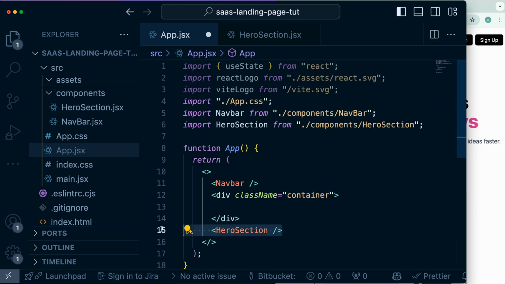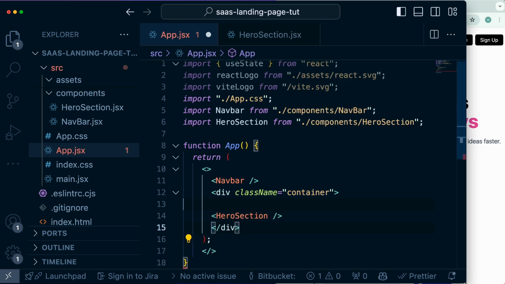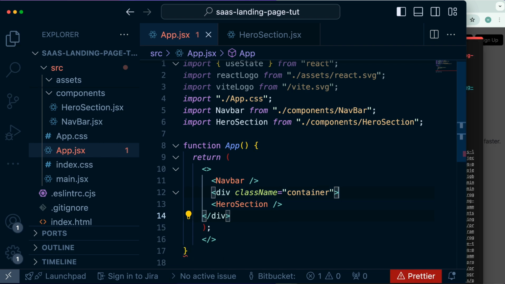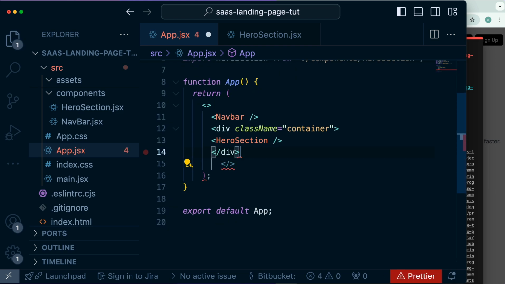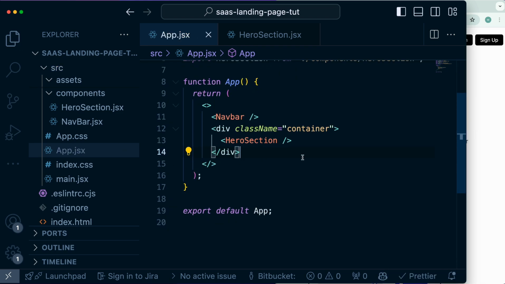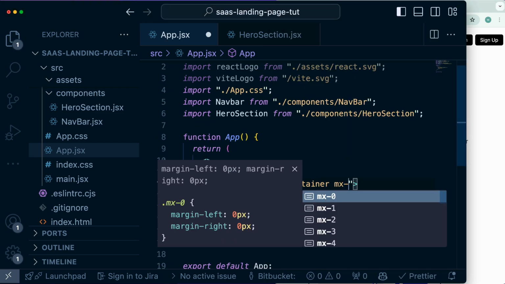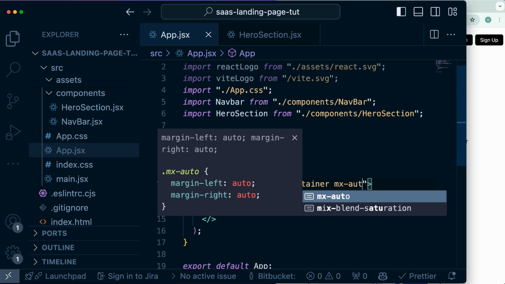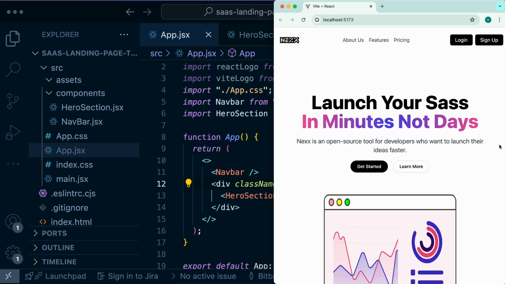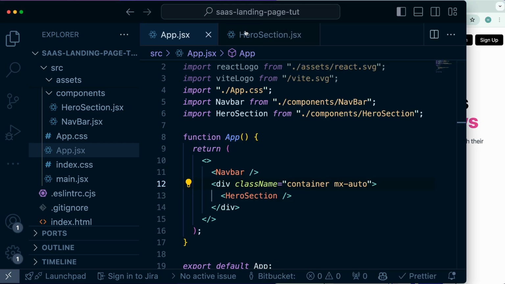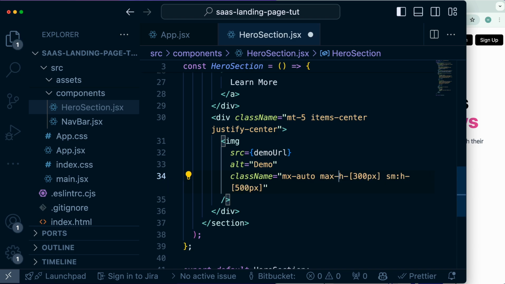So anything inside here, you would have this. Oh, I did not add the closing tag. Okay, and by default, I mean, it's not by default, but we have to add margin auto. And let's do maximum height instead of just setting the height.